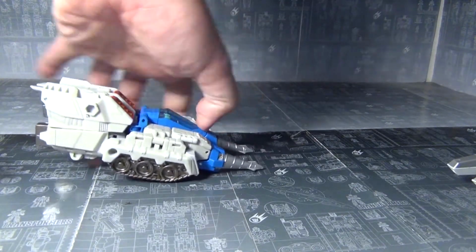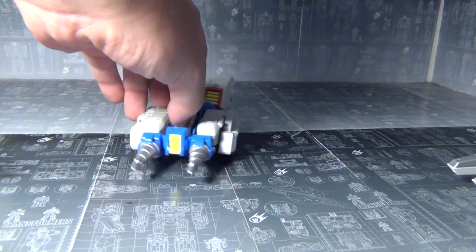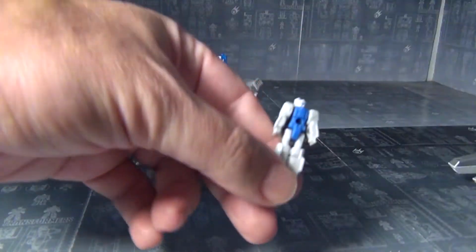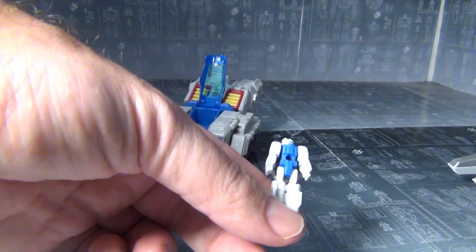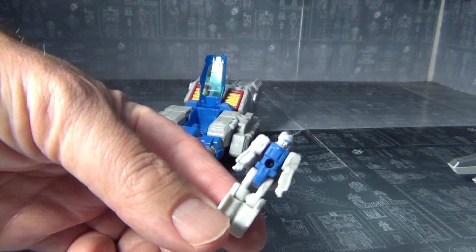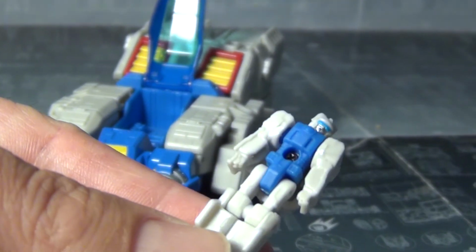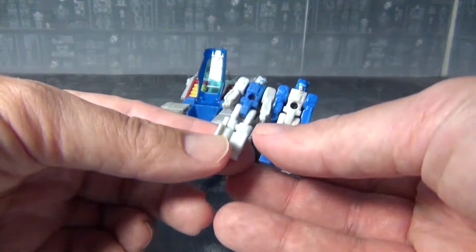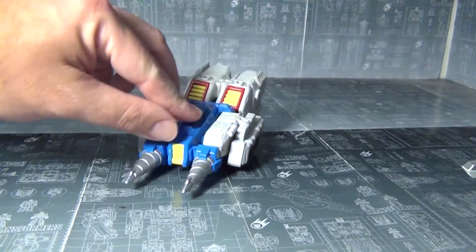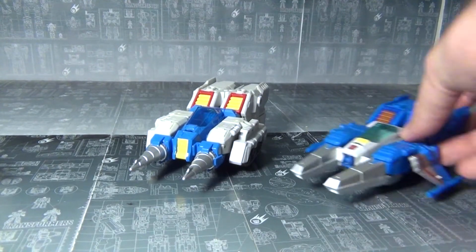And yeah, if we can get to his Headmaster, easier said than done, you can tell his plastic colors are inverted from Topspin's, except for the thighs, which are the same. Oh well. Still, he has the painted face, which is good. And these two guys do look good together. So I'm quite pleased with that. And yeah, that works out quite well.